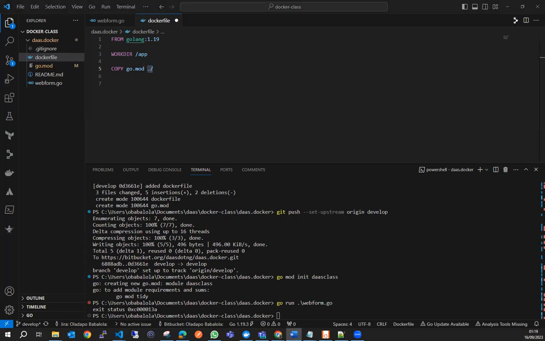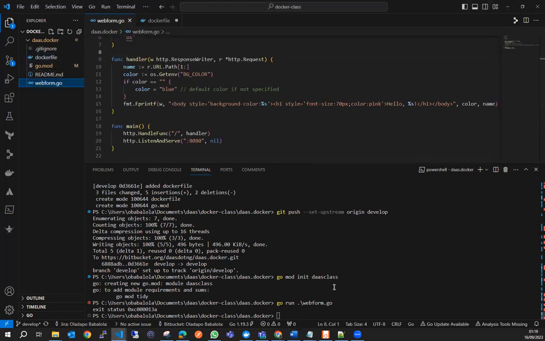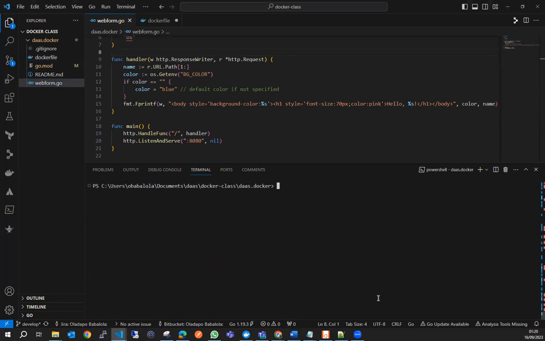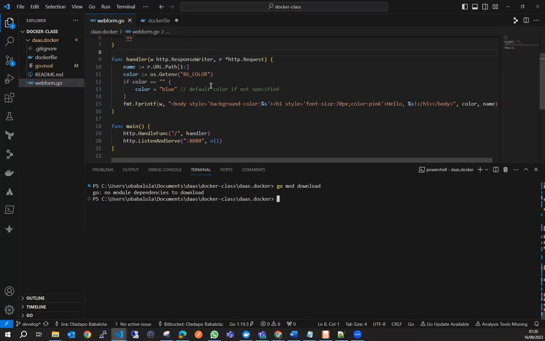Yes, we can. Good. Then remember that command that I ran here to be able to download. Let me clear this screen. Remember the command I ran here to download other modules. I ran go mod download. And then it told me what? No module dependencies to download because I've already downloaded all my modules.